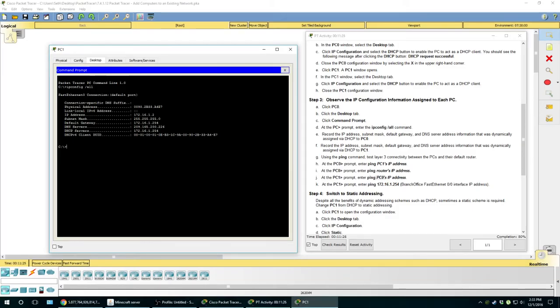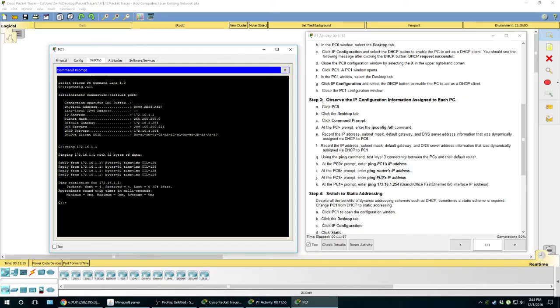Is it 1? Yeah, 172.16.1.2. No, 0.1. Oh, well, I forgot to ping. We had to write ping. Ping, space. Oh, what's going on? Hold on. Ping 172.16.1.1. There we go. Sent, received, nothing lost. So we've made those two steps.